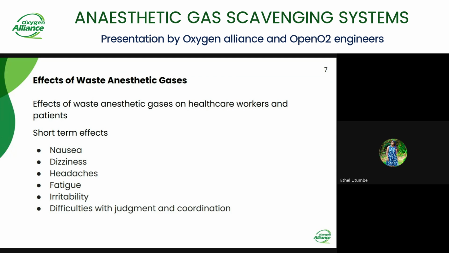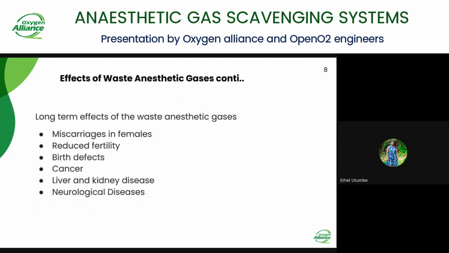So let's move on to the long-term effects. On the long-term effects, we have miscarriages in females. Let's say a pregnant woman was working in the OR. Once this female inhales these waste anesthetic gases, it can lead to miscarriages, and there's also reduced fertility. The waste anesthetic gases can reduce fertility, and also there are some birth defects.